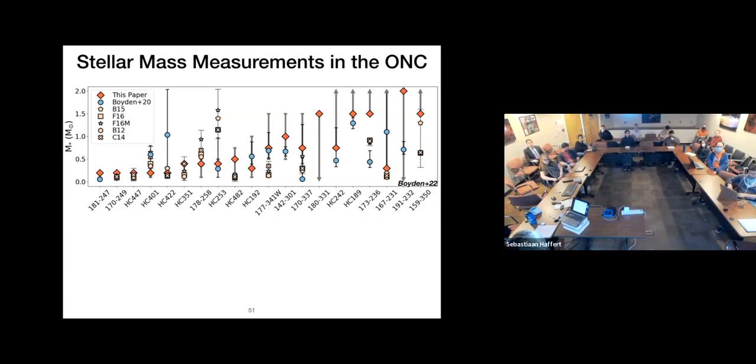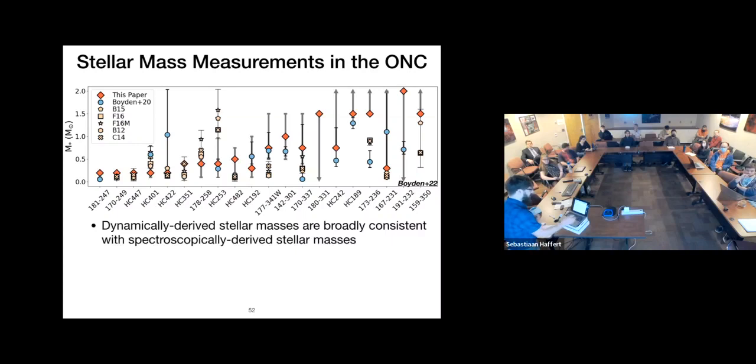These blue circles show dynamical mass measurements that I obtained from an earlier study using a much simpler kinematic disk model. And then these orange data points show the stellar masses that are derived from comparisons with pre-main sequence evolutionary tracks, where these different markers are showing what you get for different models, all of which make different assumptions about the star. And again, here you can see that we can only show these orange markers for the subset of targets with spectroscopic data, and we don't have all of them, even for our sample.